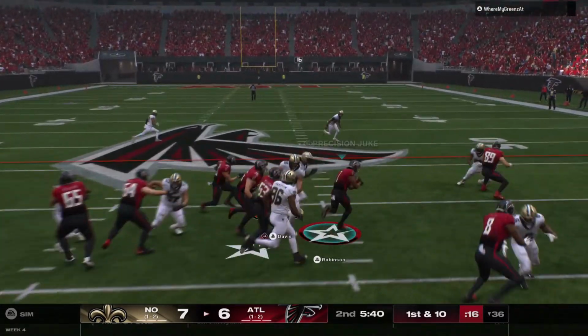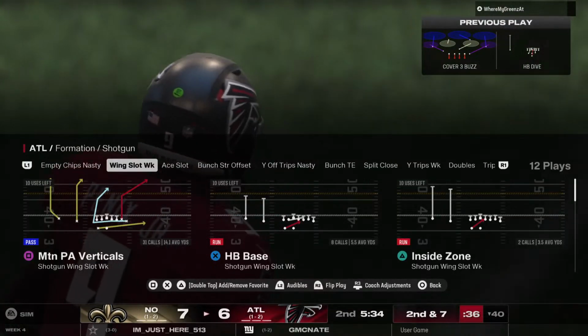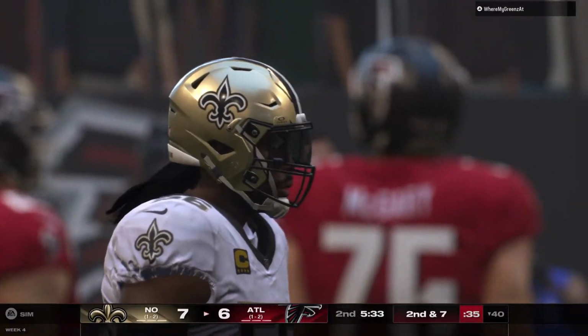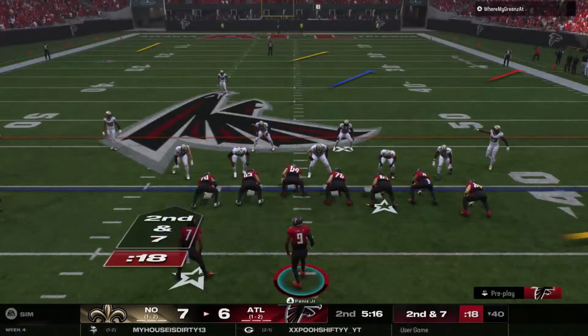Robinson on the inside give. And he gets a few on the plunge forward. You know, Kate, I like to call these body blows. You got to be committed to running the football. Even if it doesn't move the chains, I guarantee you that wear and tear will pay dividends later.